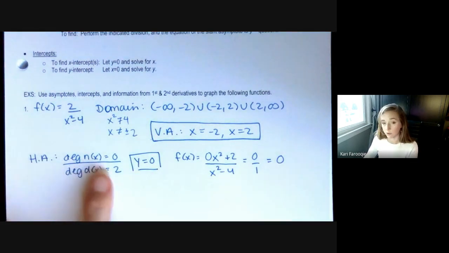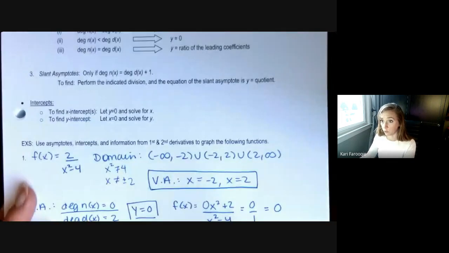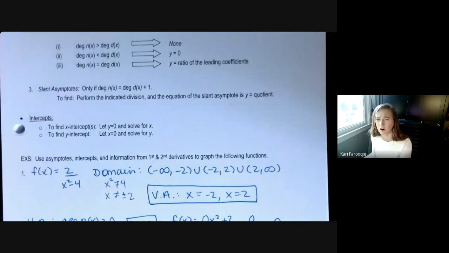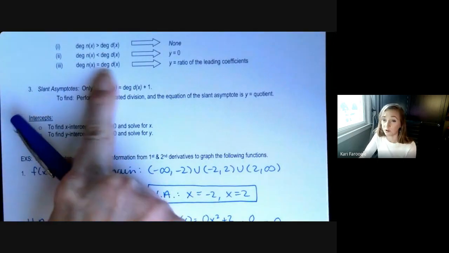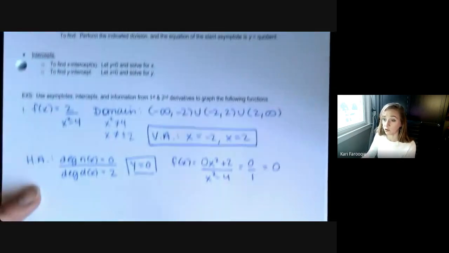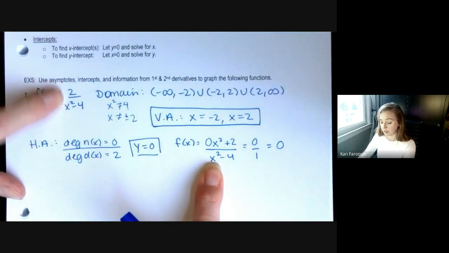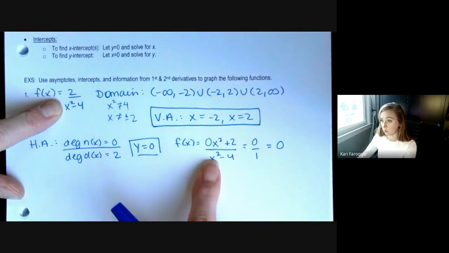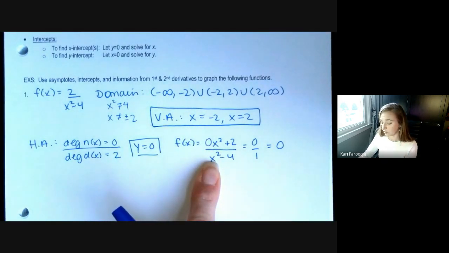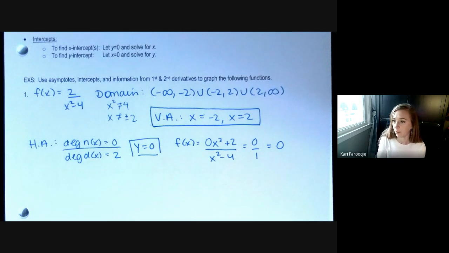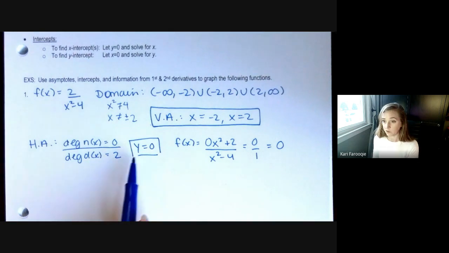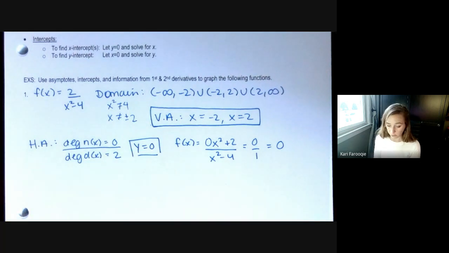Personally, I never remember which one's which if I have to look at these rules and say, okay, which one's less, which one's greater. I only remember the third rule for the degrees being equal. So I always just take my function, force the degrees to be equal by writing them with that same power of x, and then I just use rule number 3 for when the degrees are the same. All right, so I know I have a horizontal asymptote at y equals 0. I put a box around this information. I'm going to gather all my information together at the end, but for right now, I'm done with asymptotes. Now we'll talk about intercepts.